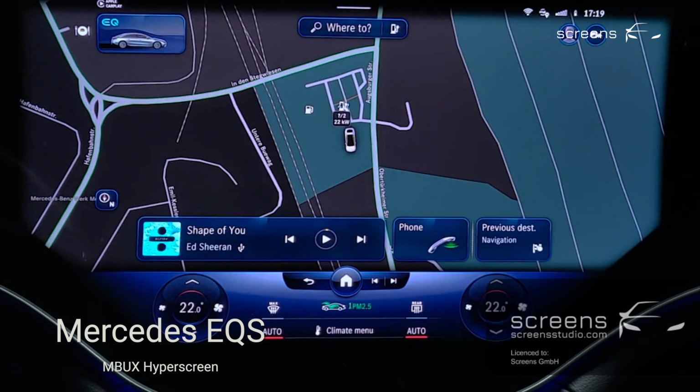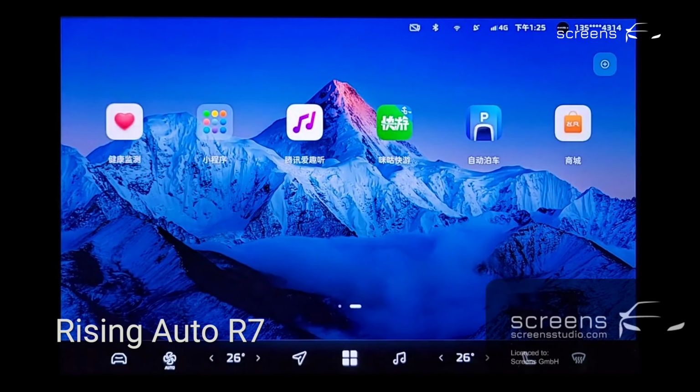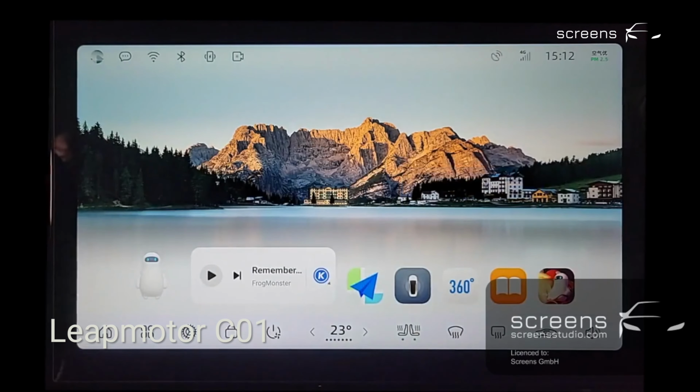But I think other than that, when it comes to the HMI itself, like I said, there are some things I really love about the system. The big touch targets, to me, I prefer this over the gazillion apps that you see in the Chinese OEMs, or even the BMW iX i7. It's very clear, you cannot make too many mistakes when it comes to touching these things.